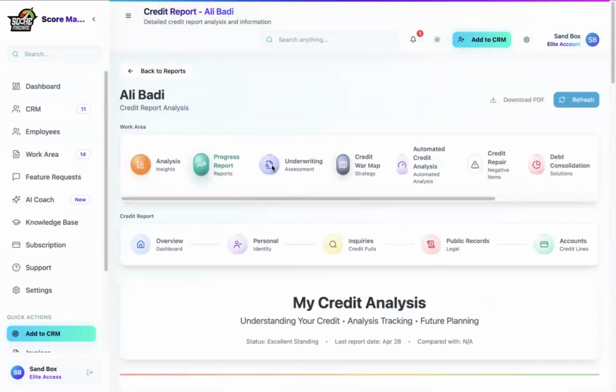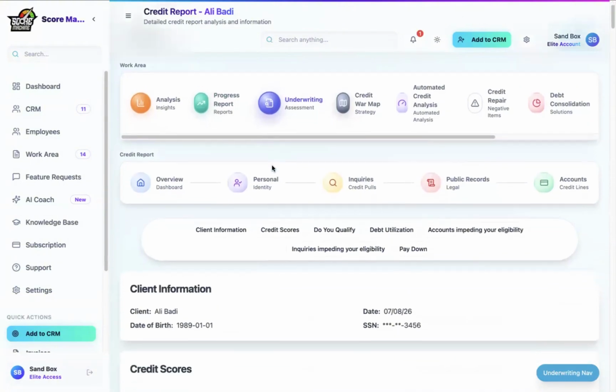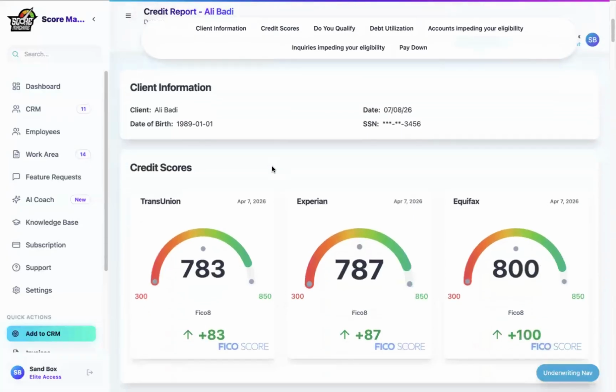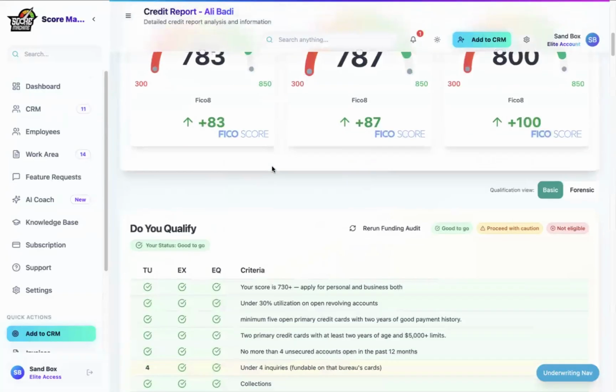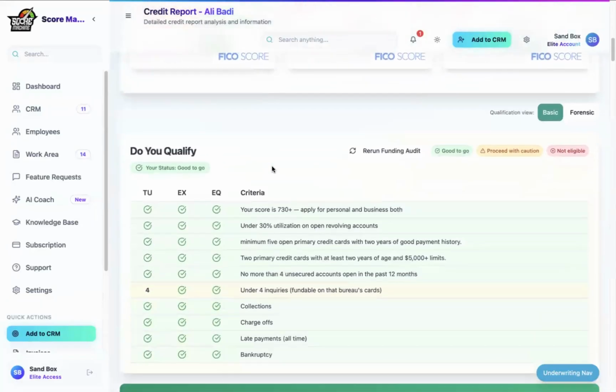Now let's go to our next tab, underwriting. This is where your report is determined to be fundable or not. What we have done is import the data points provided to us by our bank relationship manager. Here are these data points, located under "Do you qualify?" Green means good to go, yellow means proceed with caution, and red means not eligible.